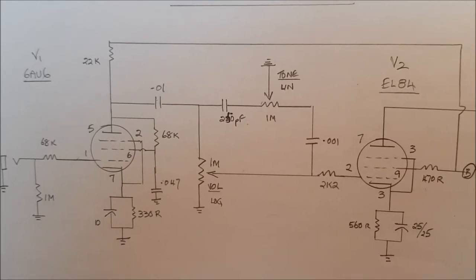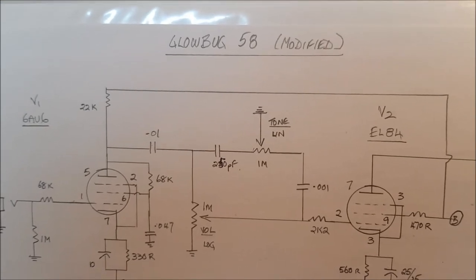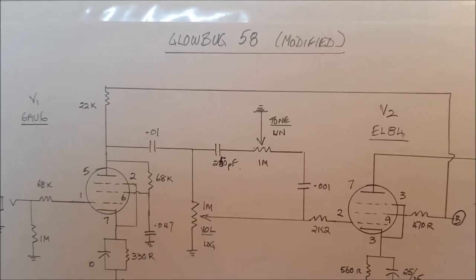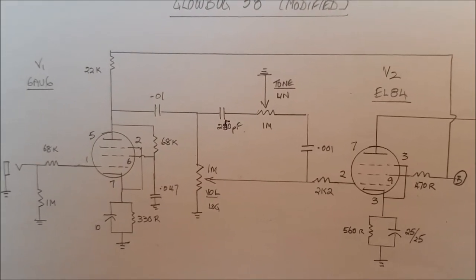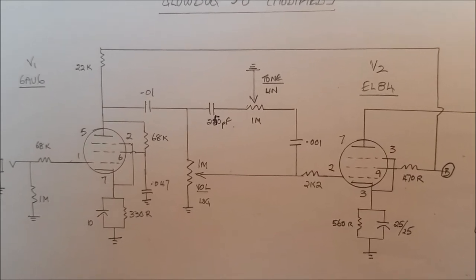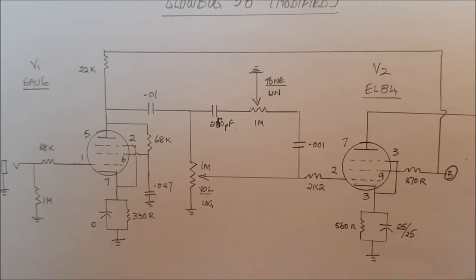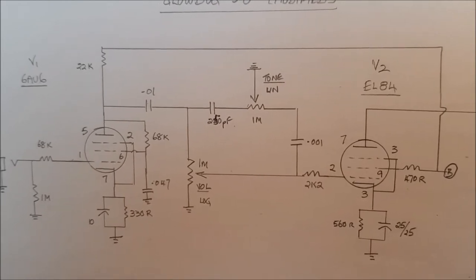Anyway, there you see it. I found this circuit online. It was called Glowbug 58. There aren't too many circuits online using the 6AU6 as the preamp tube, although Silvertone and Danelectro did make some amps in the 1960s with this kind of preamp. So the circuits are available.